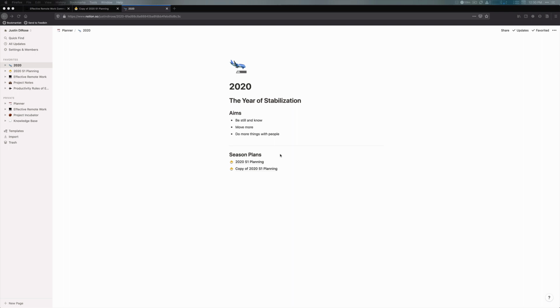the day-to-day. Sometimes we can get lost in the forest of the individual tasks and commitments that we have going on and forget to see the bigger picture of life, and the plans, the aims, and the goals that we have. So today, I wanted to talk through how I've structured my planner inside of Notion. And then maybe you can pull some concepts from this that might be helpful for you, either inside of Notion or another tool or even on paper.